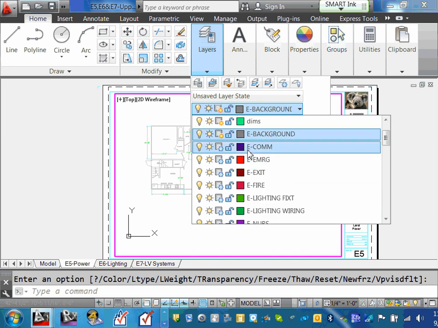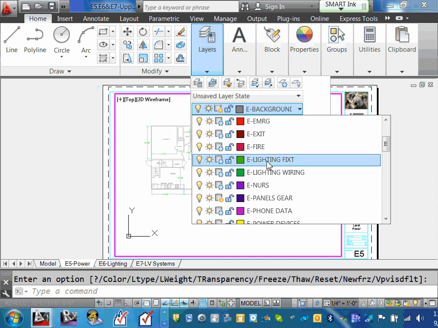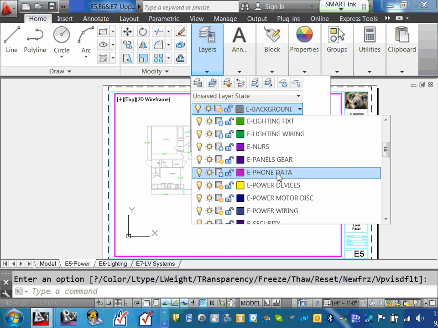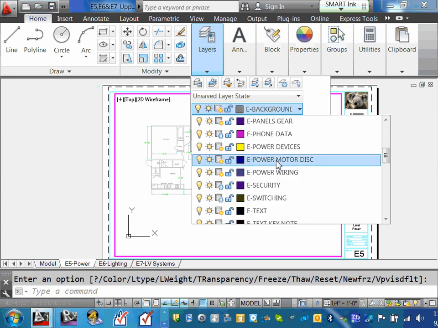Leave the E background, E com off, E emergency off, E exit off, E fire off, E lighting off, E lighting wiring off, nursing off, switch gear. Is switch gear power? Yes. Phone, power, motors and devices. Yes. E power wiring. Yes. You guys, E security. No. Switching. Well, E switching is typically lighting.